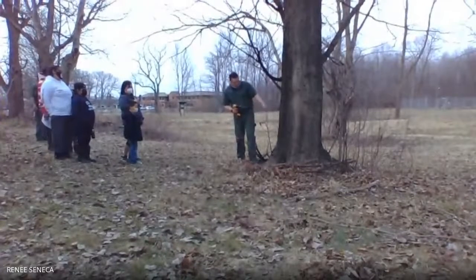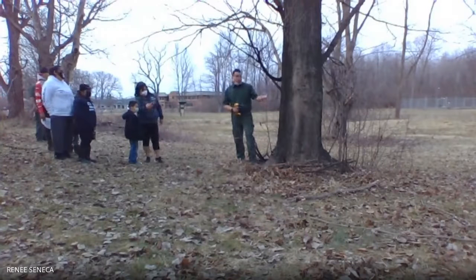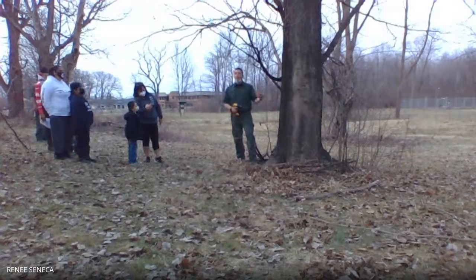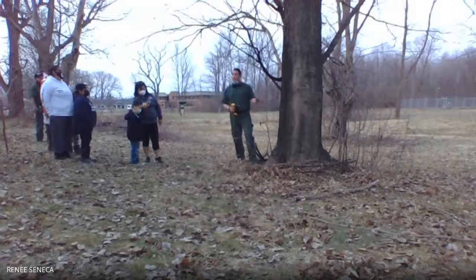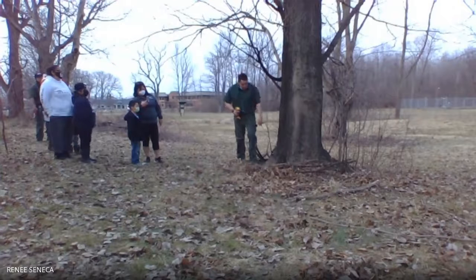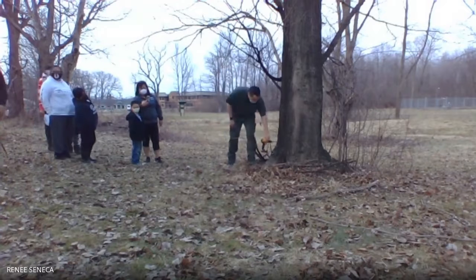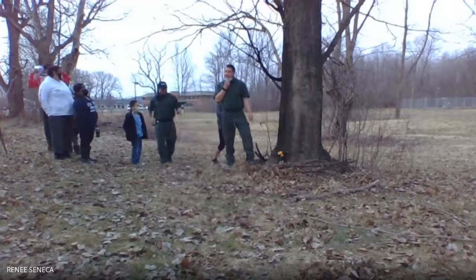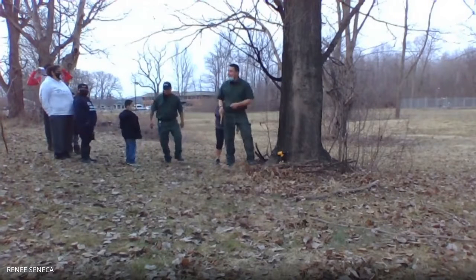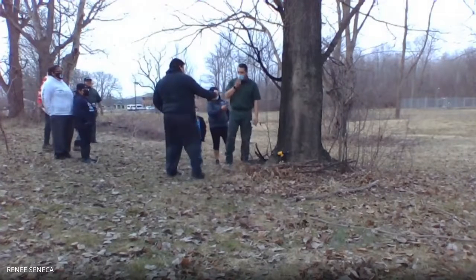just like Buck was saying, make sure that you're changing the spots. Fortunately, the trees we've been using, we don't use them for the whole season, just for the club. So it gives these trees a little bit more time, like Buck was saying, to rejuvenate. So that's good to go. Another thing too is, whatever trees you're tapping, just check and make sure there's no poison ivy. Not everybody gets poison ivy, but sometimes it's around these trees.